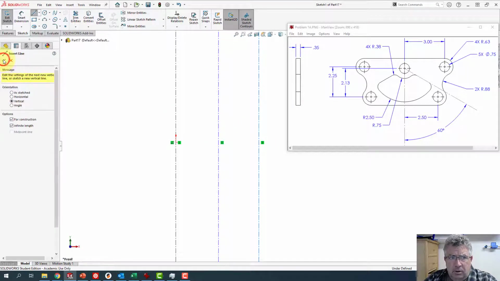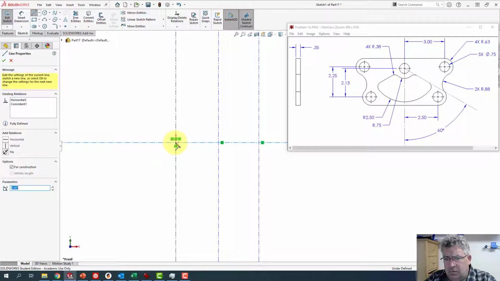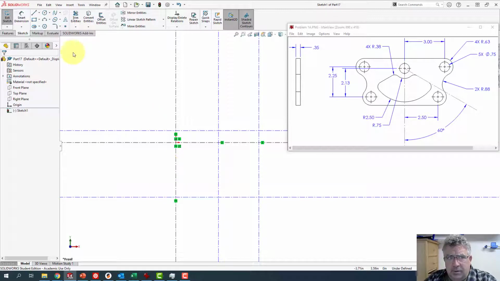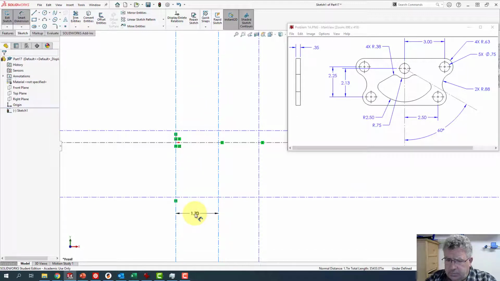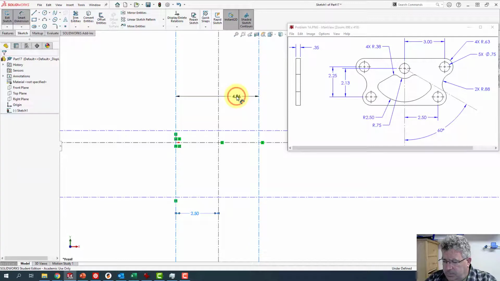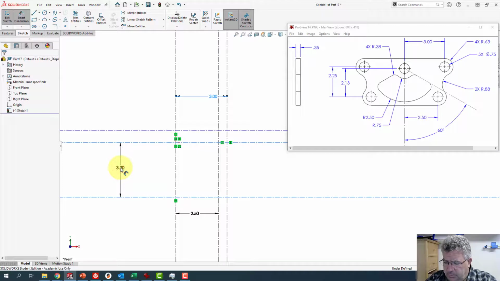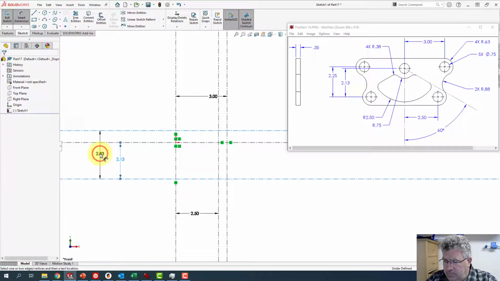And then I'm going to say OK over here on my line properties. I'm going to set myself to a horizontal line, and I'm going to do one which will be the center hole, one up which will be holes on top, and one down on the bottom. So let's put in the dimensions. This first horizontal dimension will be 2.5. I'll drop it down here to correspond to where it is on the drawing. This next line will be at a distance of 3. And this point is at the origin corresponding to this circle. So the first line down will be a distance of 2.13. And then the distance from this top line down to this bottom line here will be 2.25.